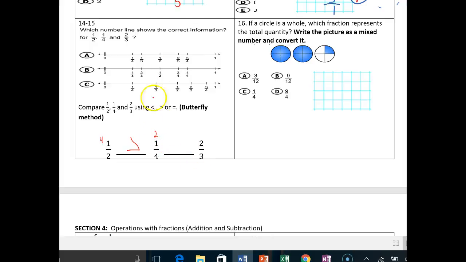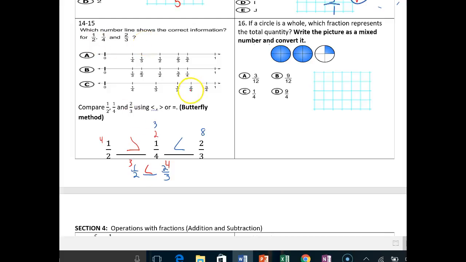And then we do 1 times 3. So 1 times 3 is 3, and 4 times 2 is 8. So we're going to point to the smaller one. And 2/3 should be further down the number line than 1/4. And you might even want to compare 1/2 and 2/3, which some of you did. Great job. 2 times 2 is 4, 3, so I'm going to point at the smaller one. So 2/3 should be the furthest down. So anything that doesn't have 2/3 the furthest down between those three fractions that we're given is incorrect.